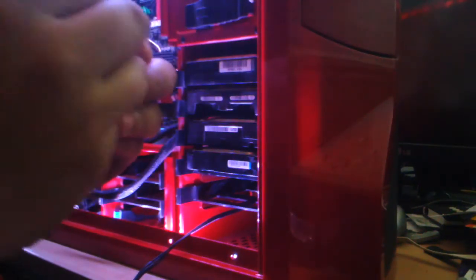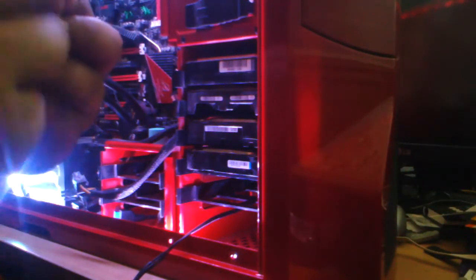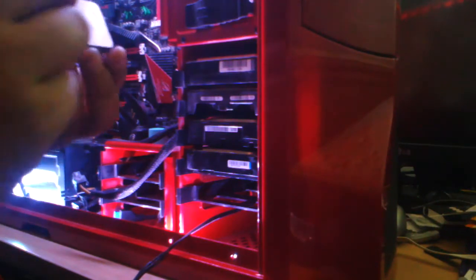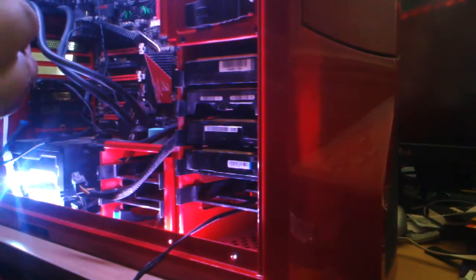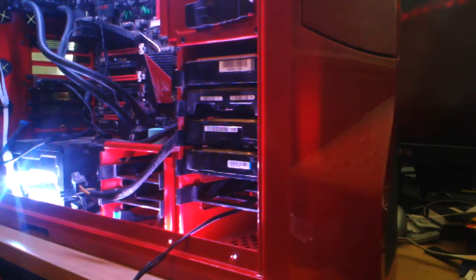I mean, the only reason I'm cleaning this is because this is going into storage. I'm going to be putting this away, and when I come to use it again, which I will likely do because this is a decent processor, it's not bad, it's already nice and clean. I don't have to go through that process of cleaning it, so that's nice. So there we go, clean enough for now. And that's one of my bad practices.